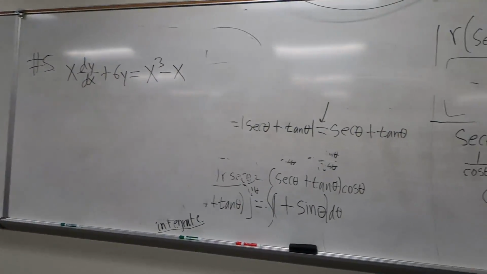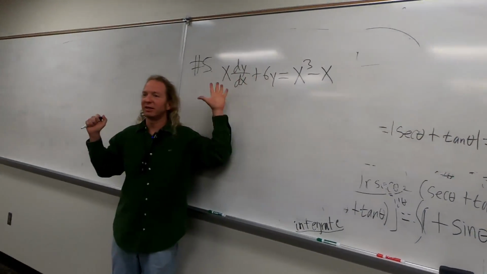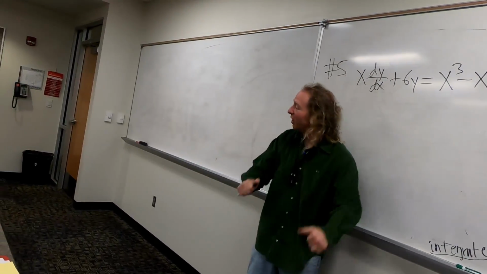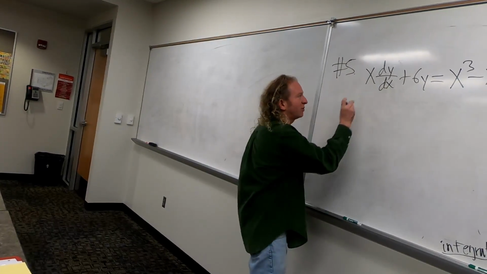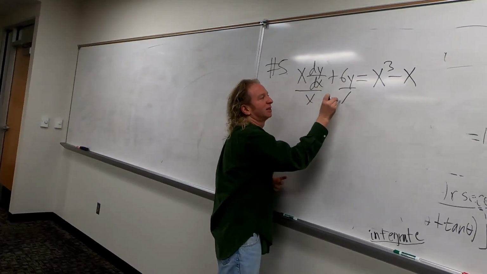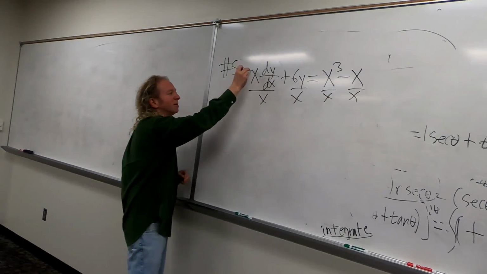So we have to figure out what to do. What's the first step? What do we divide everything by in this case? X. Very good, Christian. So step 1 is you make this a 1. And so let's do that. Divide by x, divide by x, divide by x. I'll even separate it like that. I never do that, but let's be different.